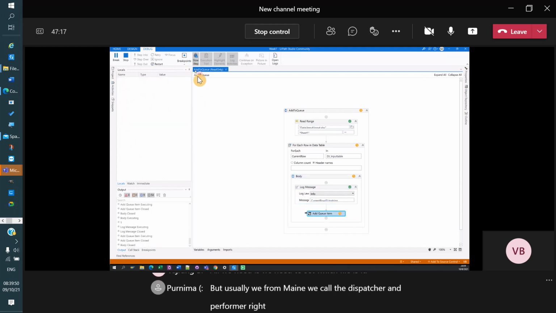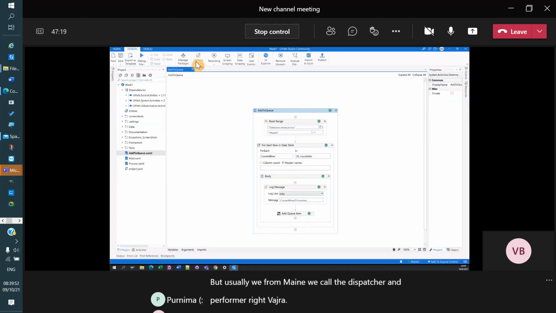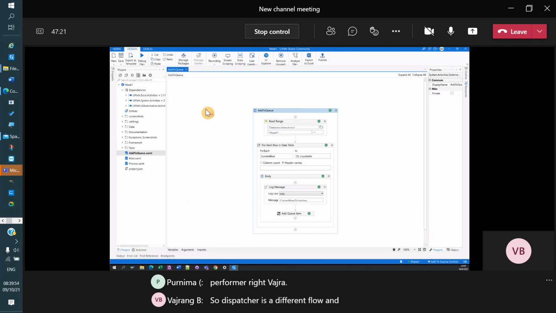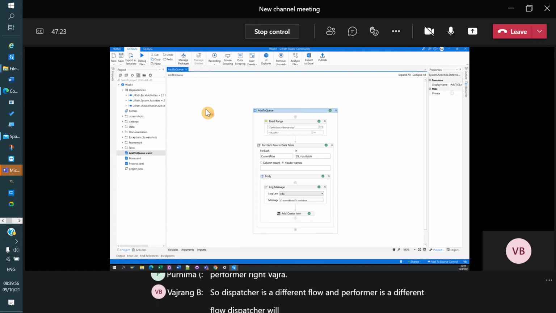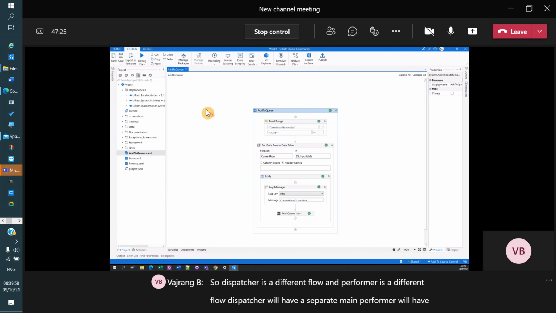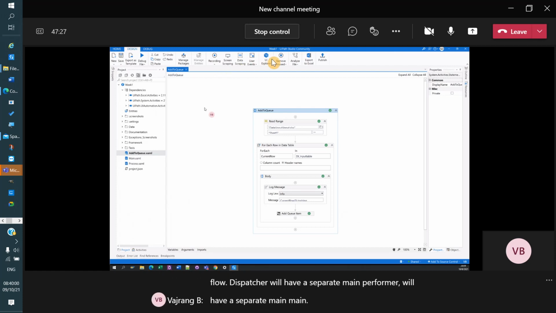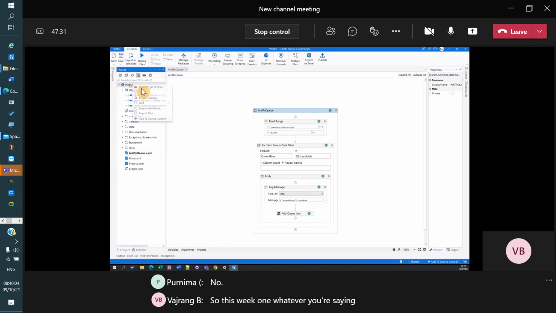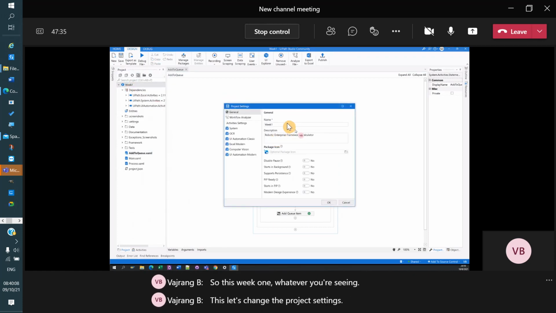The dispatcher is a different flow and the performer is a different flow. Dispatcher will have a separate main, performer will have a separate main. So this one, whatever you're seeing, let's change the project settings and make it the dispatcher.